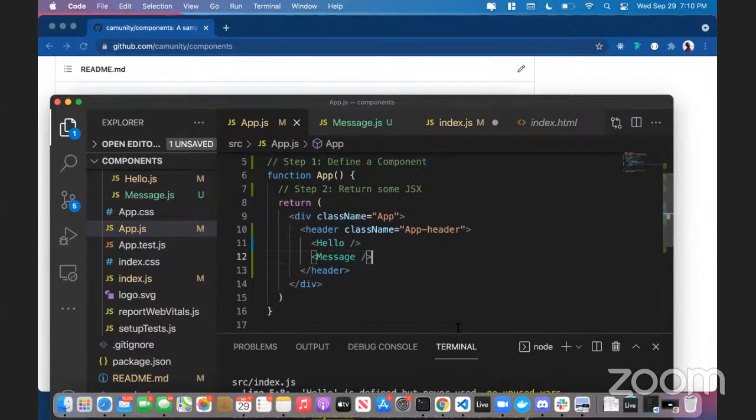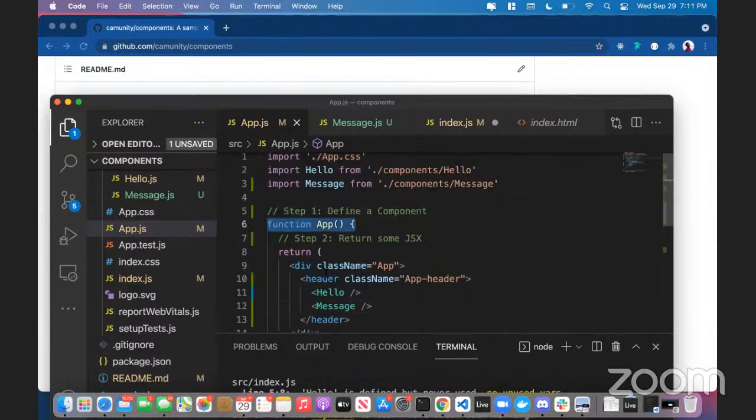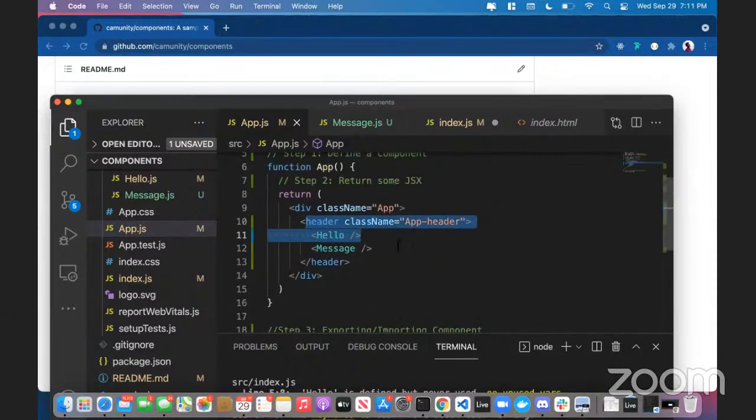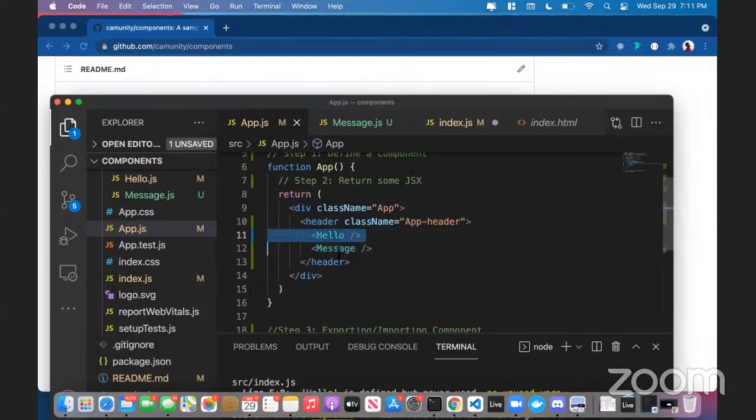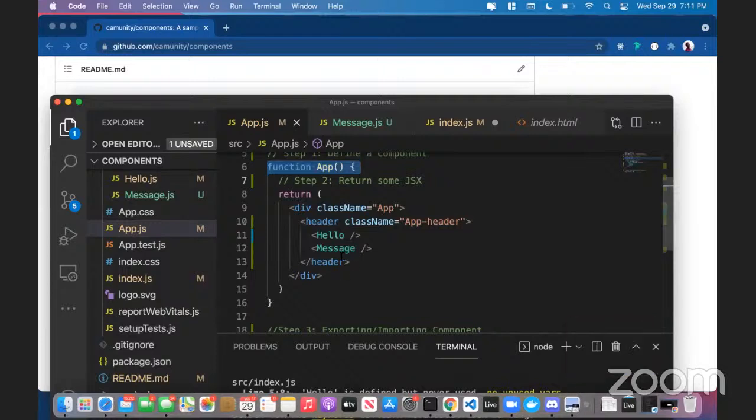And to be a parent component means that you're the component that is responsible for returning and rendering that other custom component. These custom components we would call children. So this hello component is a child of the app component. The message component is also a child of the app component as well.